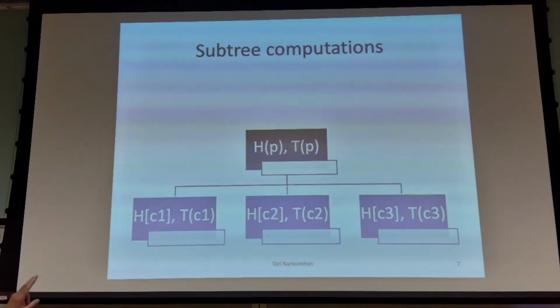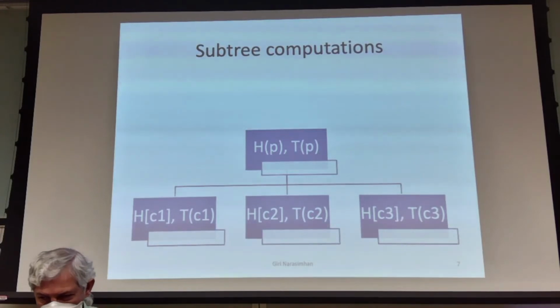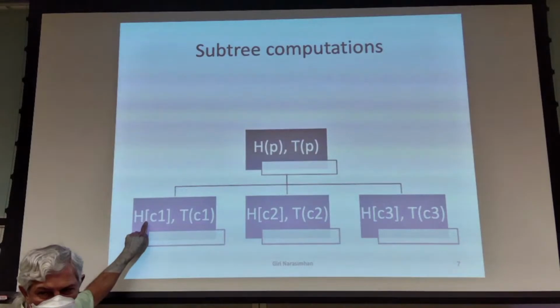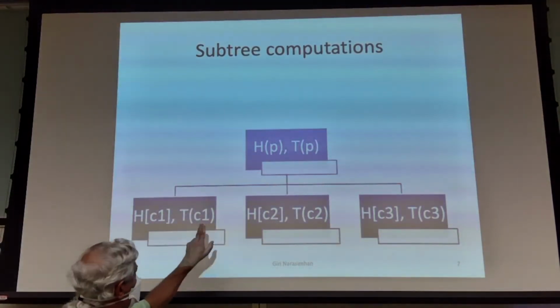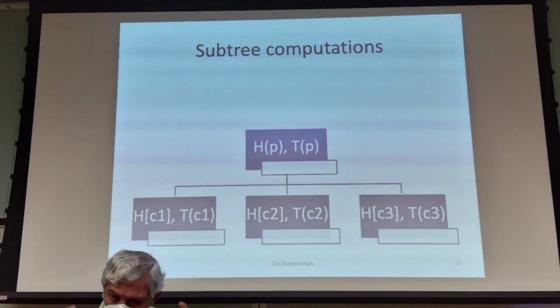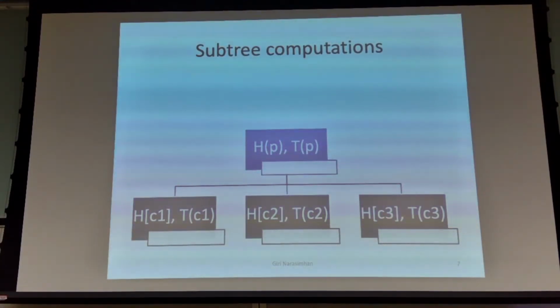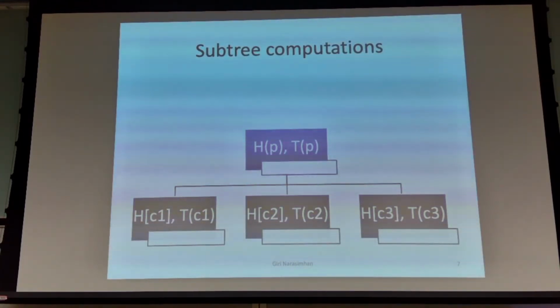So again, let me tell you, H is for with, T is for without. Now what do I mean? That's the best score you can get if you take this guy, whoever this person is. And this is the best score you can get if you don't take this guy. So in the leaves... Forget the leaves. Now my question is, how do I get to that parent? H would be the value, T would be 0. H is with, T is without. So if it's only a leaf, then that would be 0. It's not a leaf. This is a subtree.